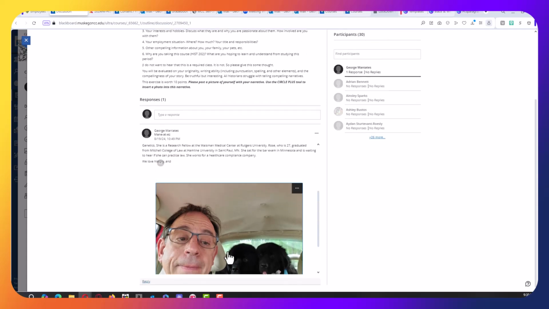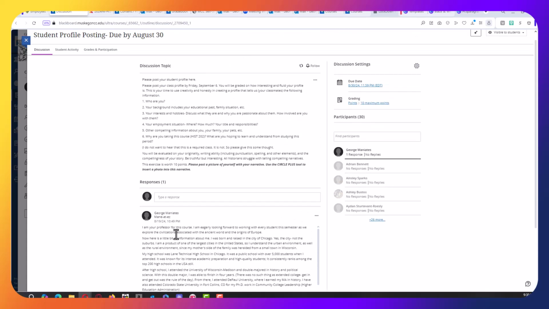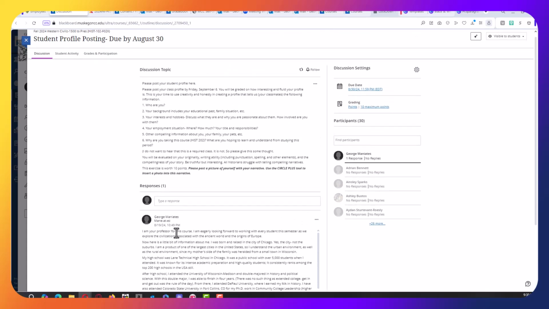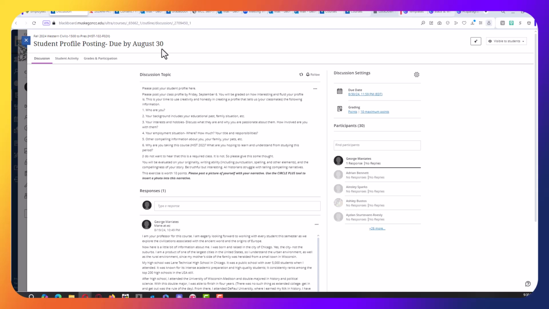And, here they are. I would like you to post your profile by no later, and I'm going to amend this, I would like this done by September 6th.